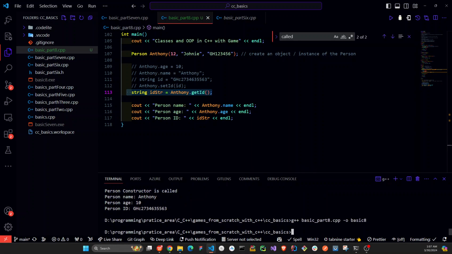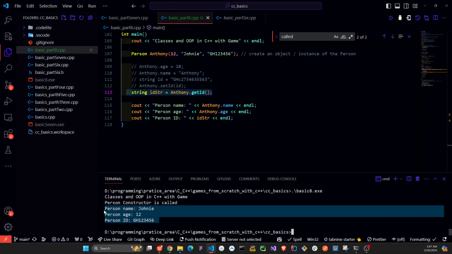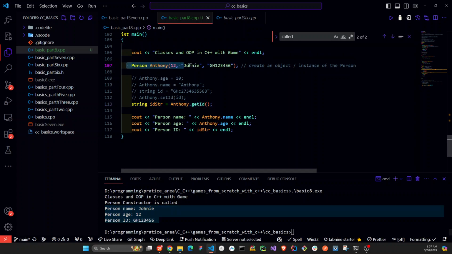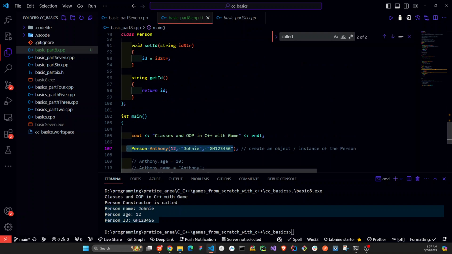Let's compile. You can see that we still get values printed out. That is because we have passed the default parameters to this object or instance through the class constructor. So basically that's how you can pass values to the class constructor.